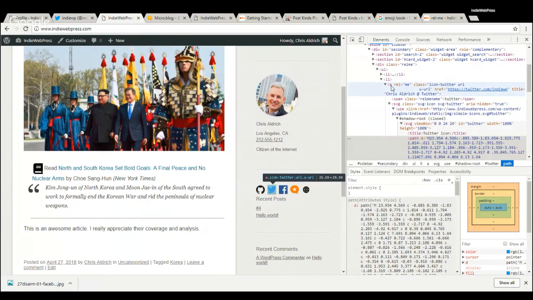So here it is. Here's the anchor, the href, and here's the address for my Twitter account, twitter.com/IndieWP, which is the Twitter account that I'm saying matches up with my IndieWebpress.com account. So these two essentially are going to, one identifies me as my website, one is my Twitter account. And you'll notice that on this anchor tag there is a rel equals me link here.